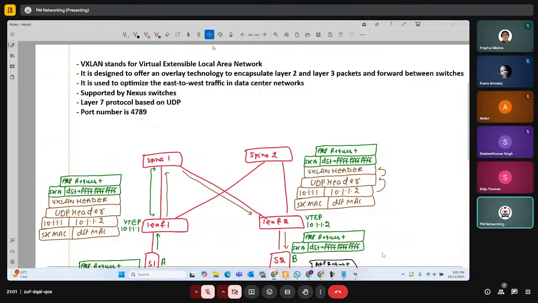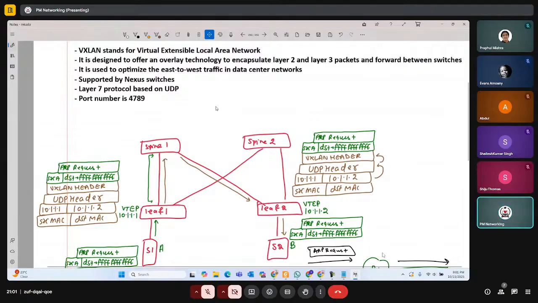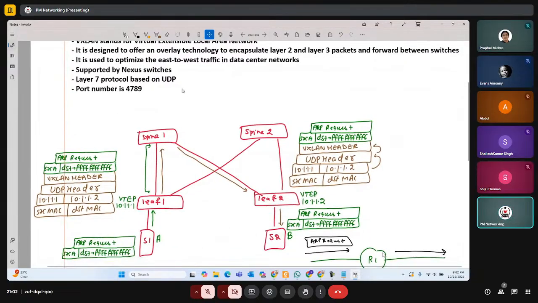All right. So here we have this VXLAN now, and this VXLAN will provide us an overlay technology. This was the main use case of the VXLAN, but VXLAN also gives us segmentation options as well.